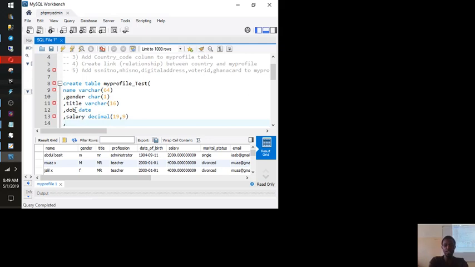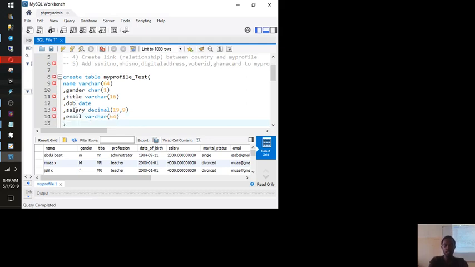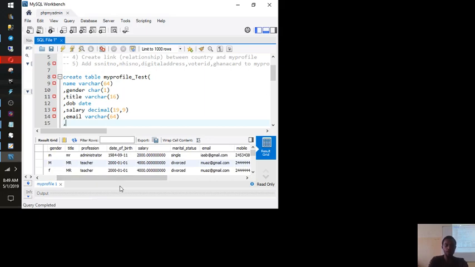And the marital status and email, let me skip that. Email will be varchar, let's say 64, and then I think the next is MOA, and the data type is this. You can use char, and then let me see, 10.